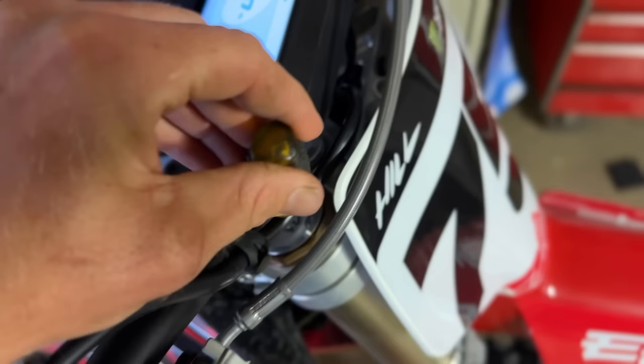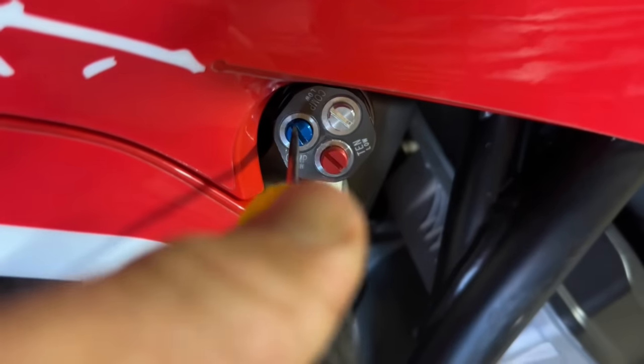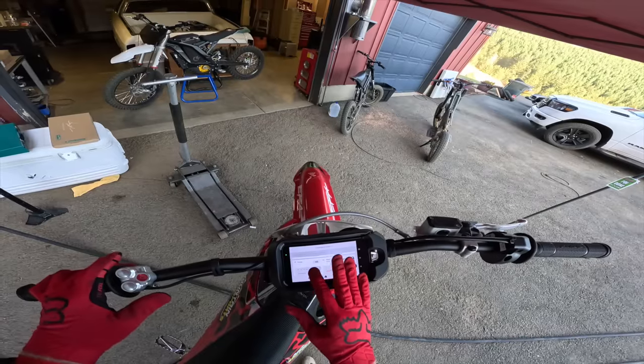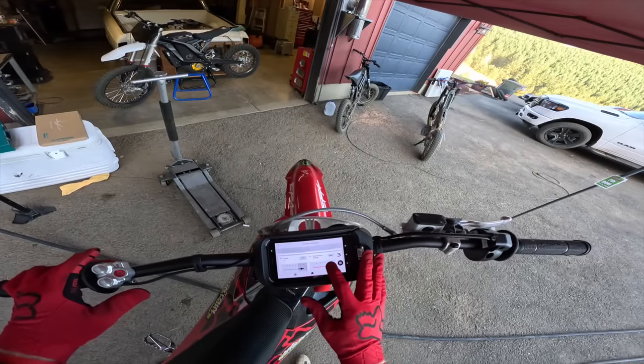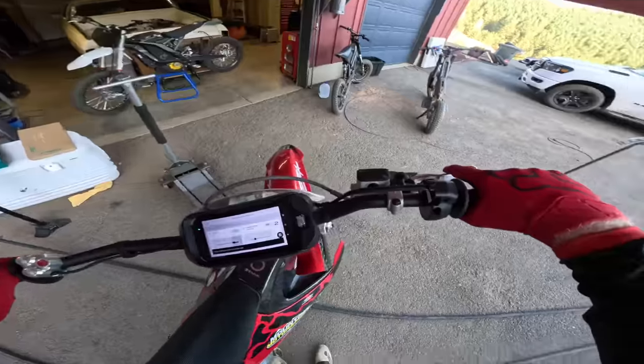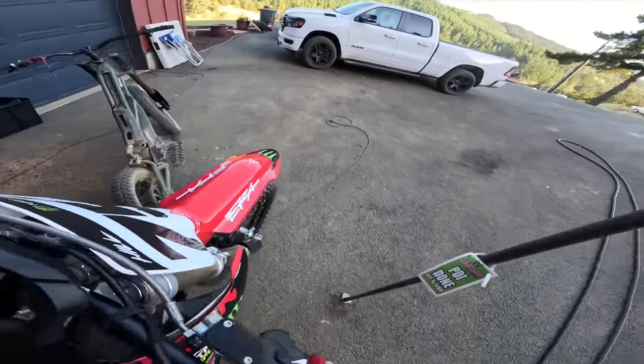First things first with any dirt bike I get that has stock suspension, turn these clickers all the way in. Can you change the curb and all that crap? I think you can. I don't know how to do it. They don't have an option like a button if you want to do a quick switch.